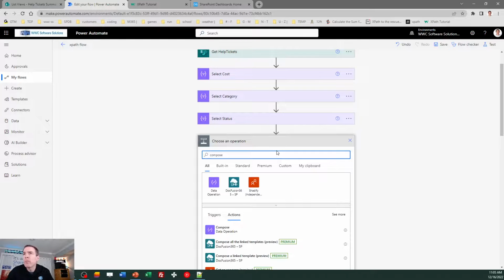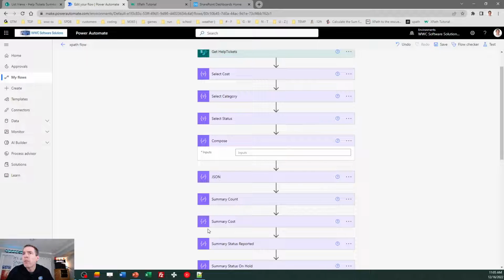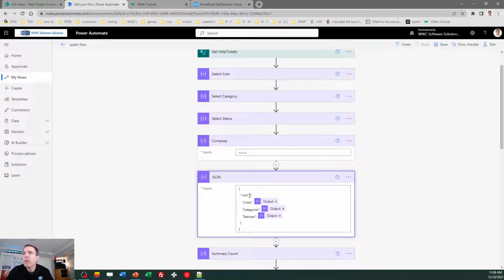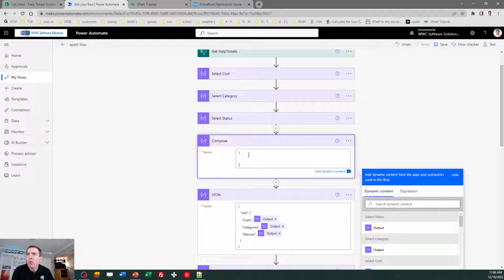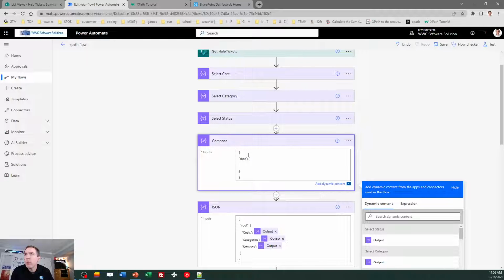So I do compose, and then I can just select that block. And you simply need to just type in the data as was shown here. So all I did literally was just type that in. So I have curly braces here, and then I can just keep putting stuff in. Don't worry about the indents. It'll kind of take care of that on its own. I can just go ahead and type all this stuff in here. Once again, I'll post some code for you which you can mimic. So I need this root node. And then in my case, I had 3 columns that I was going for, so I needed the output of those 3 columns. So the options for those outputs are going to show on the sidebar. So just mimic this format, and you're just going to insert that information dynamically.